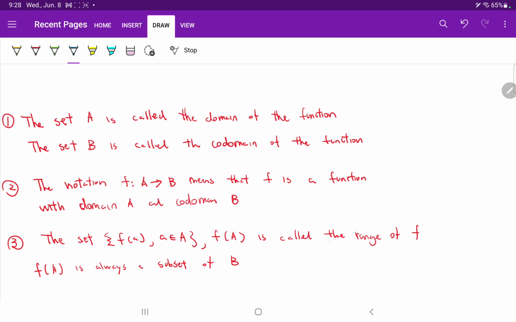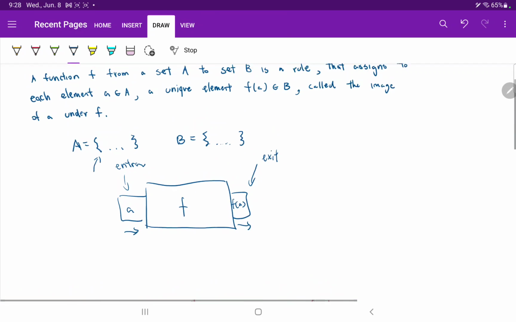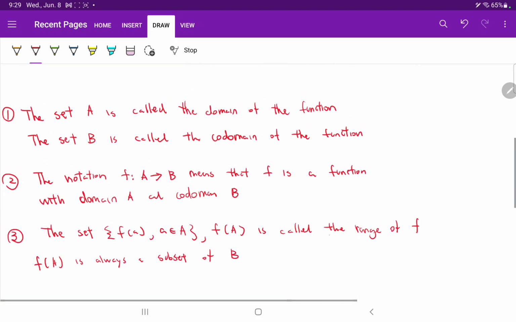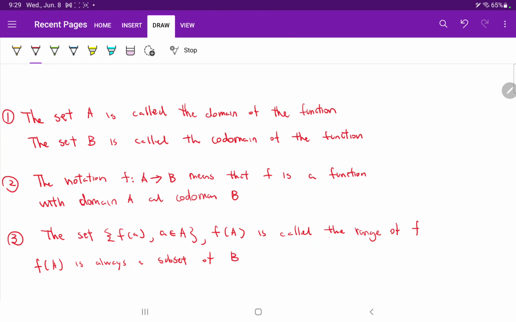So what do you mean by that? Well, f of A, right? If you take every element in set A and input it into our function right here, well, it's going to produce a number of outputs corresponding to the number of inputs that you put in, right? So all the possible values that a could ever be is the domain, and when you input them into the function, all the possible outcomes is what we call the range of a function. And then I also mentioned that f of A, which is the range, is always a subset of B.